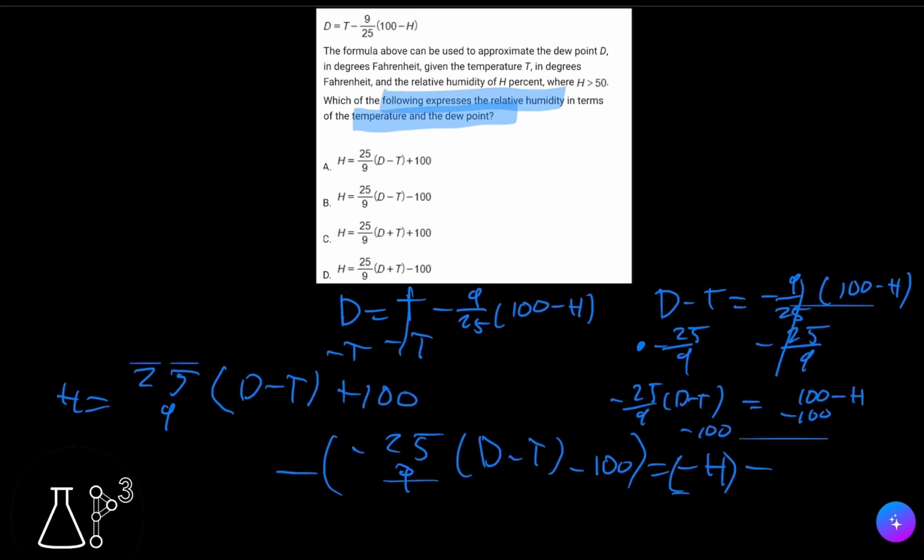Now you might be asking, why does the D minus T not change? Because if I were to multiply the negative here to here, I'm going to get negative D plus T. But because I have another negative and I multiplied over here, I'm going to get the same thing as what's in parentheses. Therefore, I'm still going to be left with D minus T in the parentheses. So my answer will be, you look at the answer choices, my answer will be C. No, I lie. The answer choice that is correct, oops, that is my bad, it is going to be A.